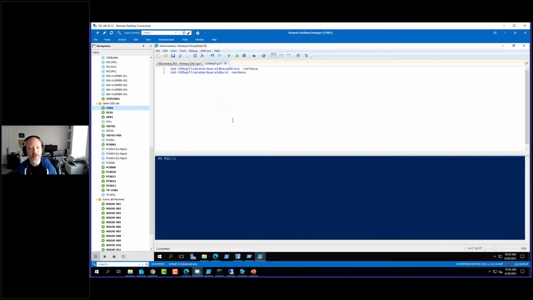You'll probably stumble across this if you've been doing imaging for more than about 4 minutes in your life: there is always a chance that you get duplicated hardware addresses, either a GUID or a MAC address. And now there is a commandlet you can simply run to show you if you have any of those. So this is in addition to running the ConfigMgr report or a query. You can just open up the PowerShell prompt and run these, and it will tell you. Kind of a nice feature. I like it.